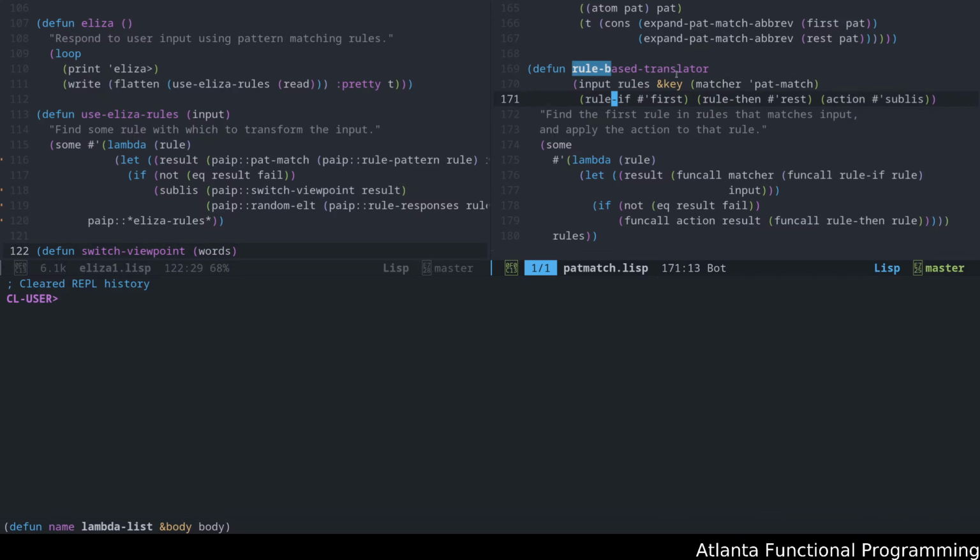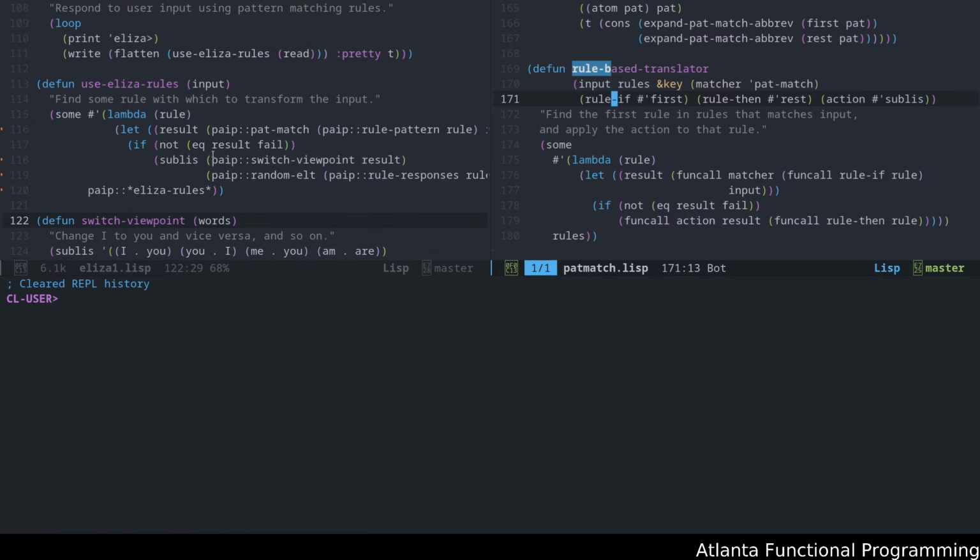The matcher will check the rule-if. If they match, then it will go and run the action sublist. As you can see here, the sublist is actually what we leverage. And if not, we recall the function to apply the action to the rest of the rules.